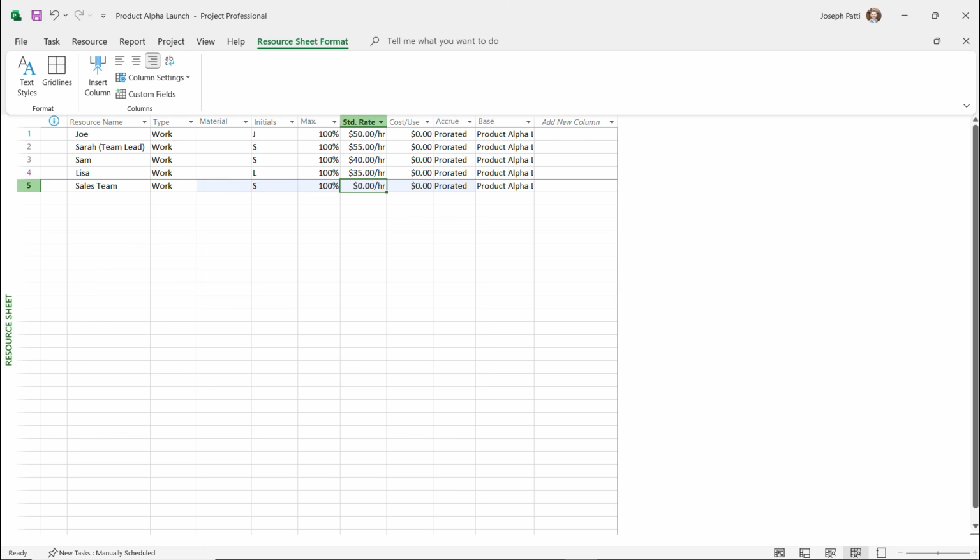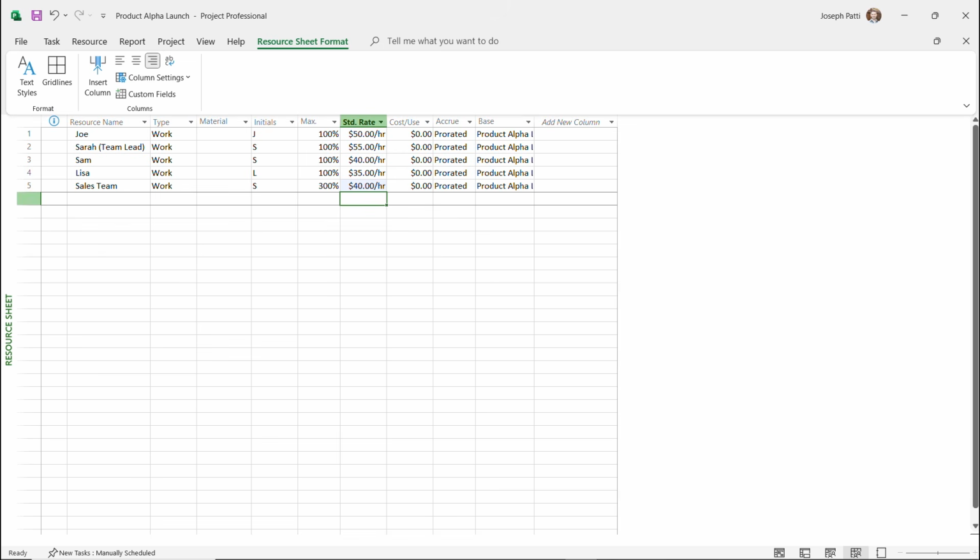The only difference is we need to be sure that we're accounting for all 3 people. Since there's 3 people here, we have to put the max and change it to 300% because there's 3 people there. So that's the only difference. If you're adding in like a full team and all of them are working fully, the same max, the same standard rate, you can enter it in like this instead. And I'll just say that my sales team, they're all going to be making 40. And I think that's good. I think we have enough people here.